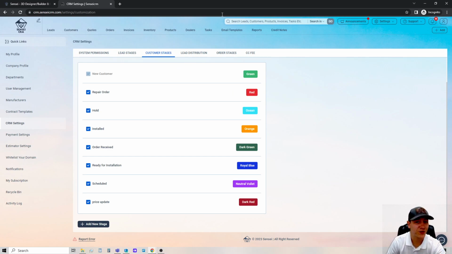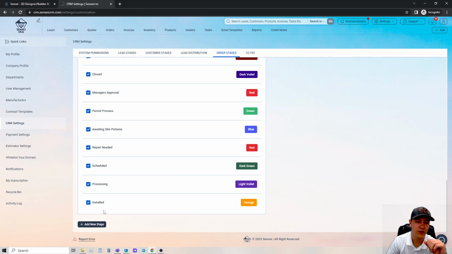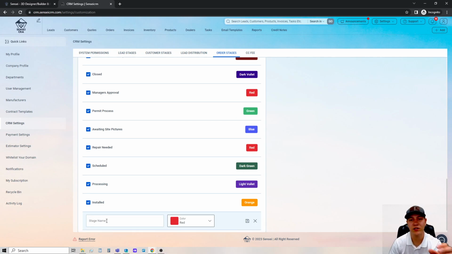Now, manufacturers, this is super important. Go to order stages for me real quick, and you can create your own vocabulary for order stages. This is going to reflect your own order processing, because it is important to change stages and identify these orders in certain stages so that your customers and dealers are all on the same page about what's going on with that order. So take a couple of moments, go down here, click add new stage, and create those stages for you. Guys, that's how easy it is to create different order stages, lead stages, and customer stages.